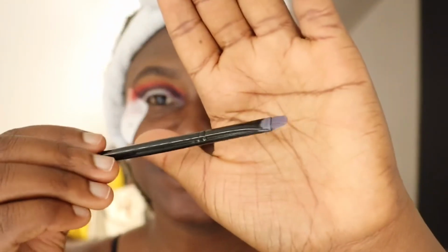What I'm going to do now is use this brush to cut my crease using the Revolution Cat Crease canvas.